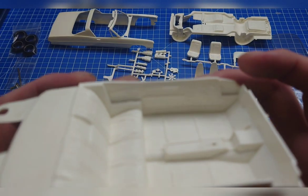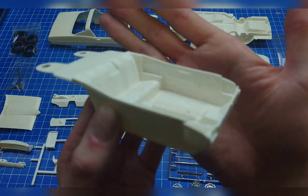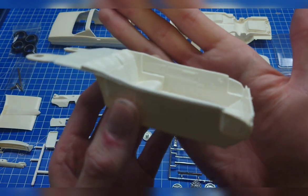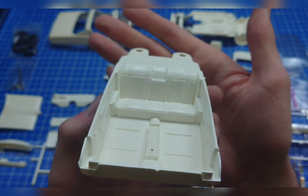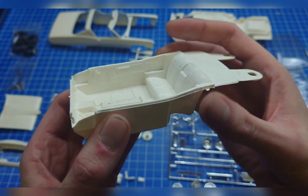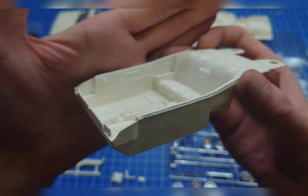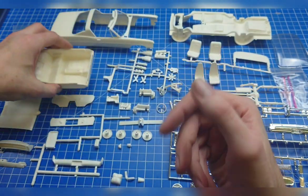Interior tub. Actually, the detail on this is really poor compared to the rest of the lacquer detail. I mean, it's not great in there, and the camera is really struggling to pick it up, to be quite honest with you. But like I said a million times to myself, it's just a 60s interior tub. I don't really know what else you'd expect, to be fair, but I'm going to put that down just because it's doing my head in, not focusing.